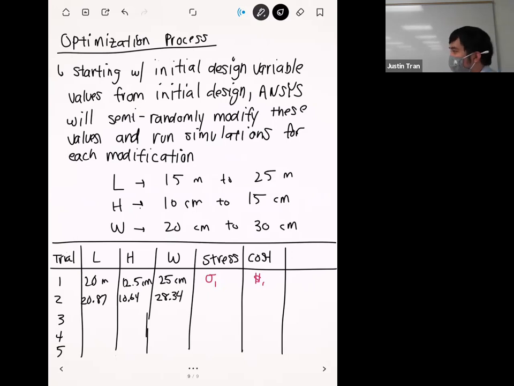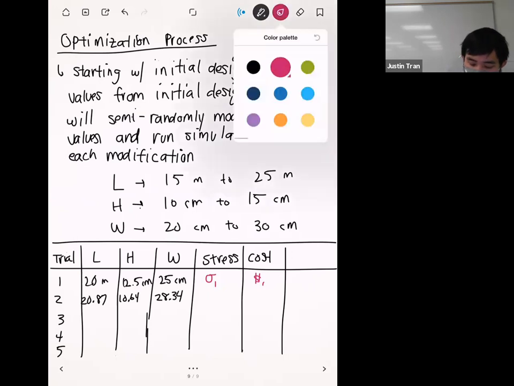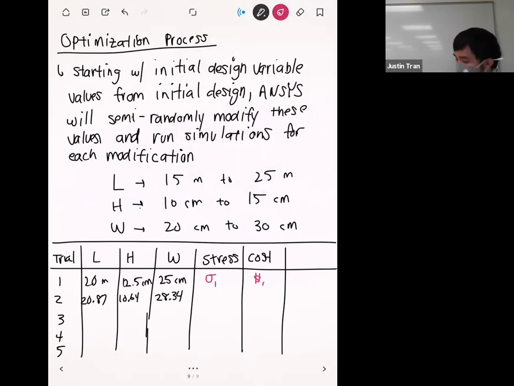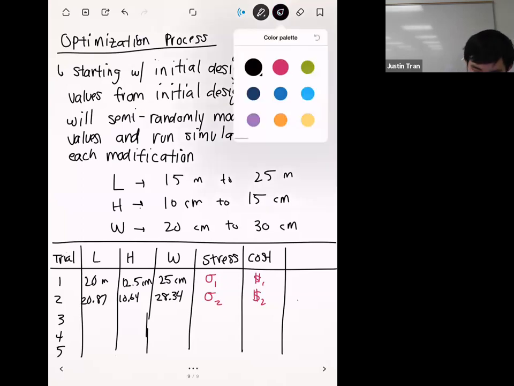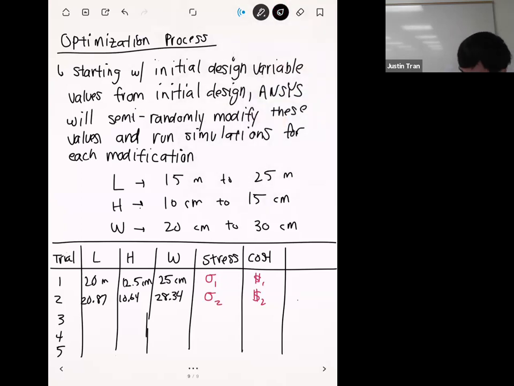It's going to look kind of random, and it's not supposed to be a discrete variable. Then from that, it's going to run the simulation, and it's going to get different values for the stress and different values for the cost. All right, that's iteration 2.